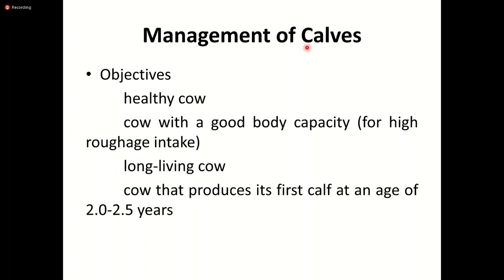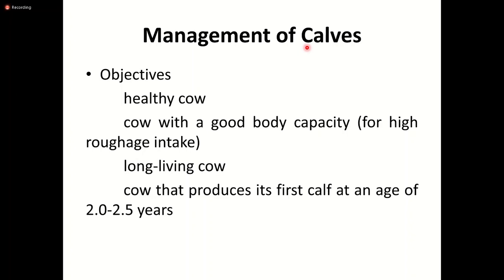So why do we want to manage a dairy calf? A dairy calf is what we call an animal from birth until a few months, or a few weeks in some countries. Dairy cows are really important because they are the replacement herd. The calves born today are the main animals that, within a few months, will be bred and start giving milk. So we want a very good, healthy cow in the future.